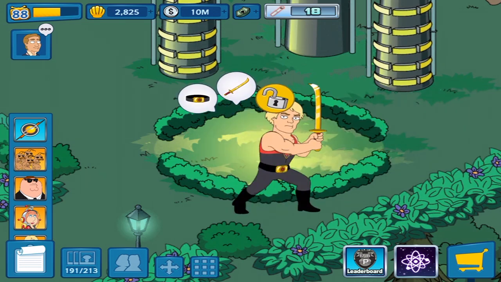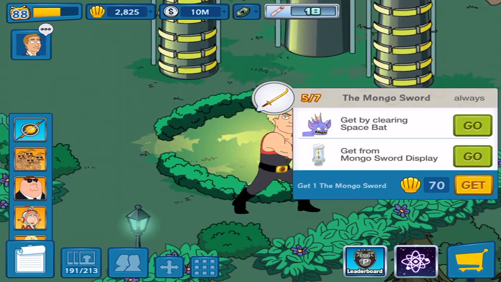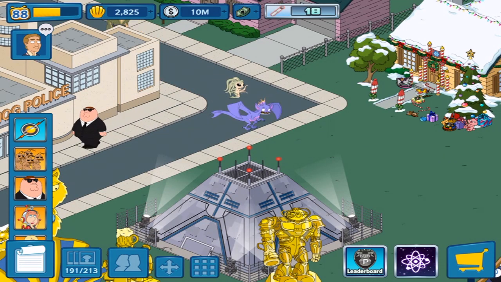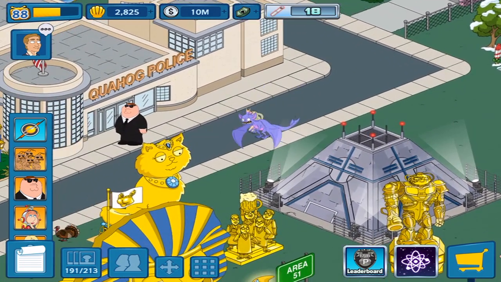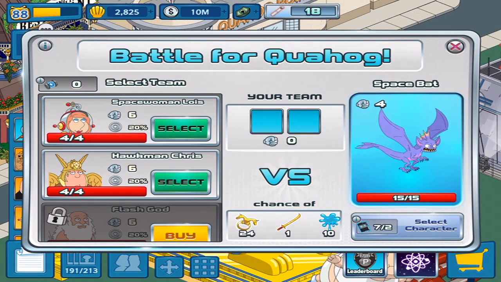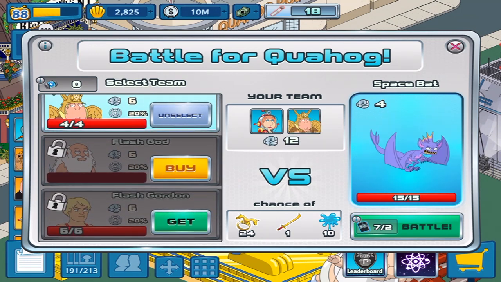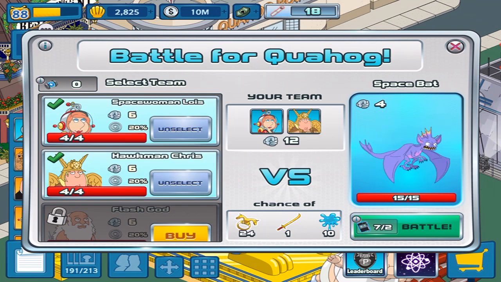Flash Gordon, quarterback. And 5 of 7 on the Mongo swords. So that's where the little space bats come into play. Obviously, if I got 5 of them, I don't really need to get them. But now that I've got that particular costume skin, it's going to be much easier. Alrighty, so we'll go with Space Woman Lois, Hawkman Chris, and Flash Gordon, of course, not quite there just yet. But now I go up to 12 attack power, which really is going to help. So if both of them hit, and one of those is also a crit, I will take down a space bat in one shot. Just don't miss, okay? Please, just don't.